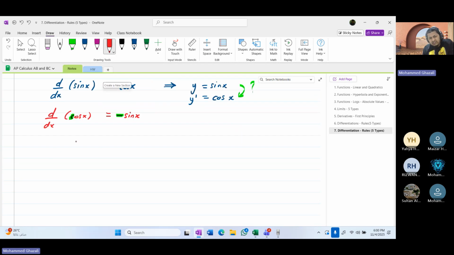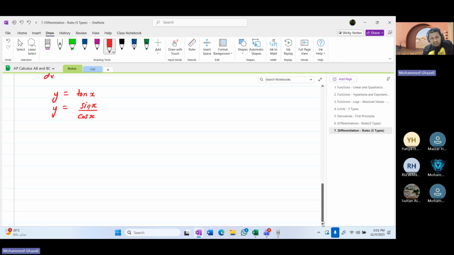Now, the rest of the derivatives we don't know, so we're going to apply the quotient rule on the rest of the derivatives and find a rule for all of them, and I will summarize everything at the end. All right, so next one I'm trying to find is the derivative of tan x. Look, we're not going to learn the rules. It's very simple at the end. At the first stage, we need to go and find the derivatives of each function. So let's write tan as sine x over cos x. No use learning rules. After I teach you this, then I will be able to remember all the rules.